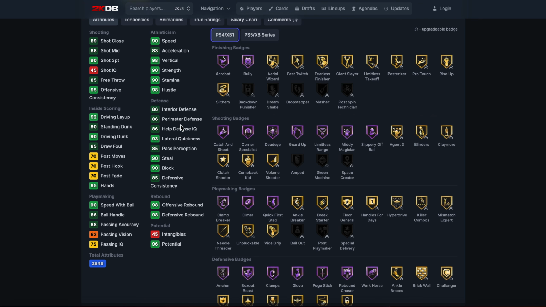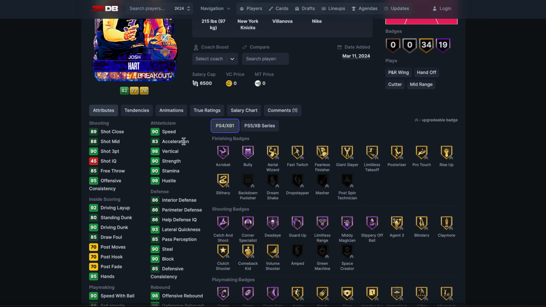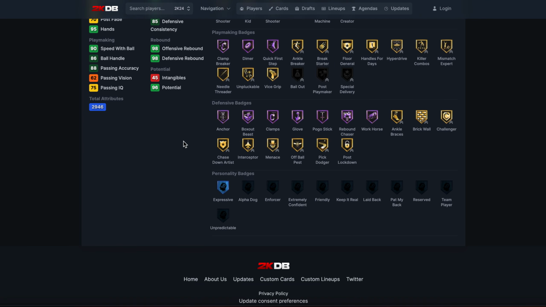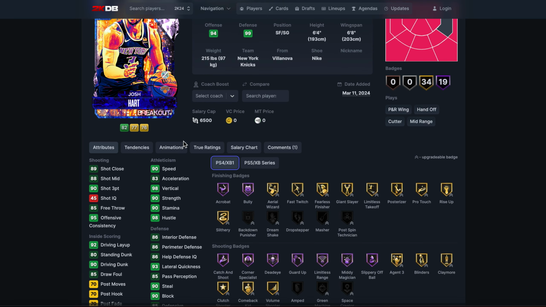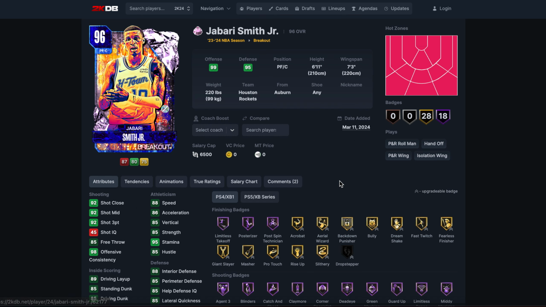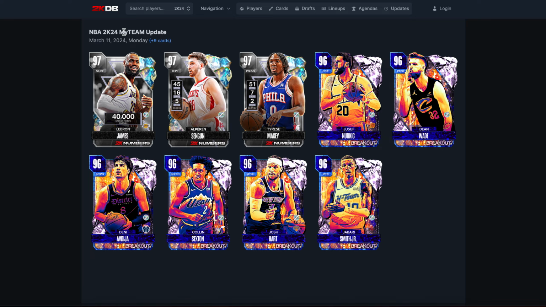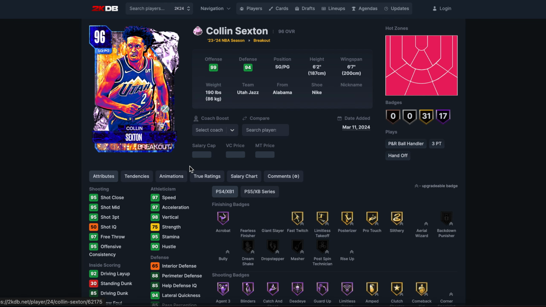90 steal, 90 block, 93 lateral. I know he's 6'4", but he can hold his own. If you like the release, he can hold his own. He's good. Oh, he's definitely good. Is he the best card in the world? No. The big thing is that these pink diamonds are coming with 18, 19 off rip, which is actually not a bad amount, even compared to the Opals.